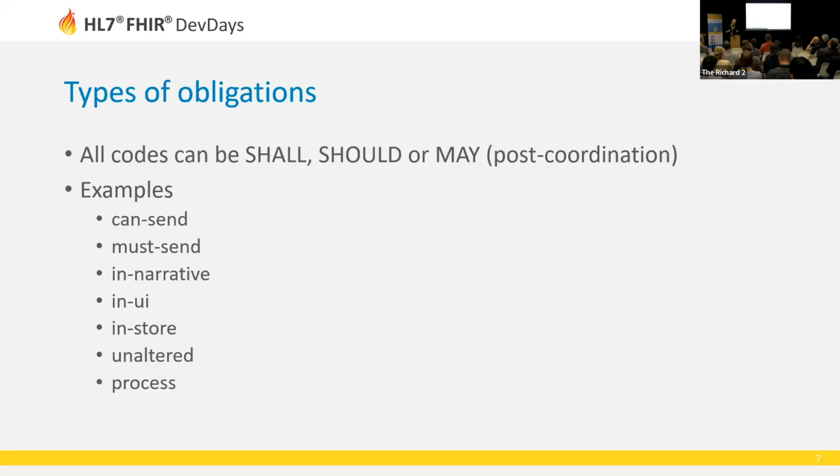So let's go take a look at the codes. Key thing with the codes is that they have built into them post-coordination. We got another question. So we have the ability for all of them to say this is a shall, or this is a should, or this is a may.